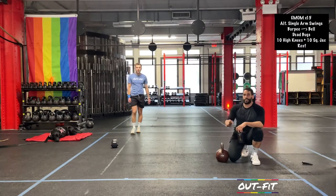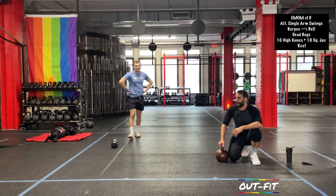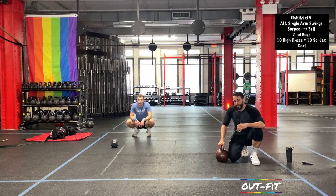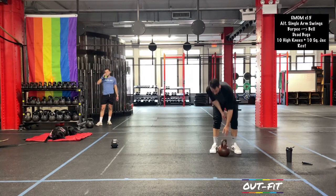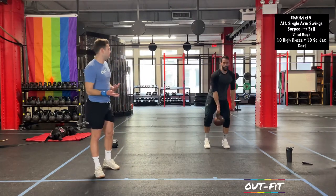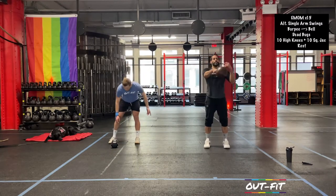Last four minutes of work coming up — if you've gotten this far, this is our last round, let's try to hit it really hard and end nice and strong. About 20 seconds, and that's going to be the last time for our alternating single-arm swings. Back out in ten — alternating that single-arm swing — in three, two, one, here we go. Set yourself a pace; you have four minutes of work with no rest at the end, so give it four good minutes of switcheroos.